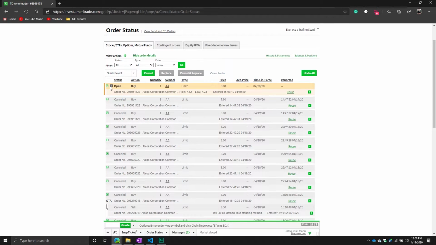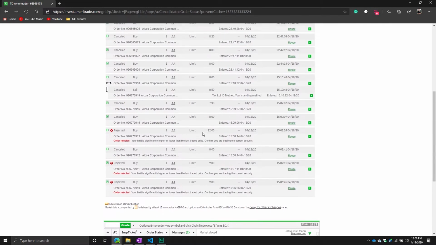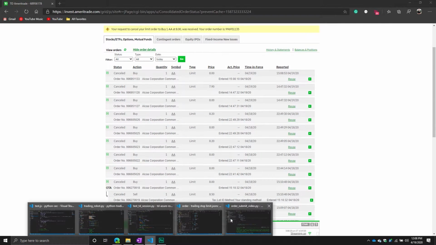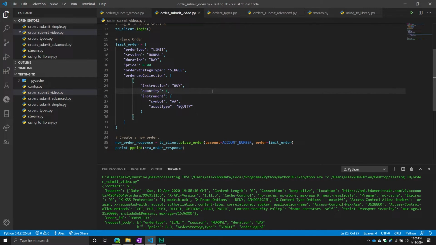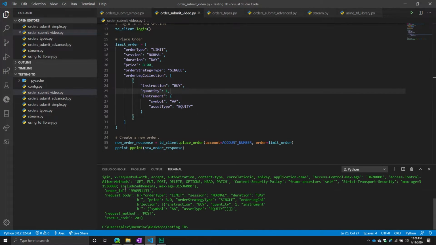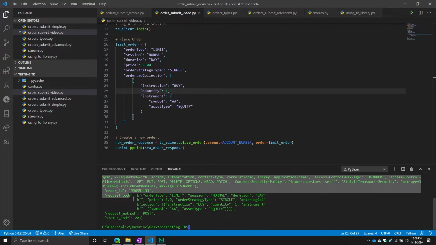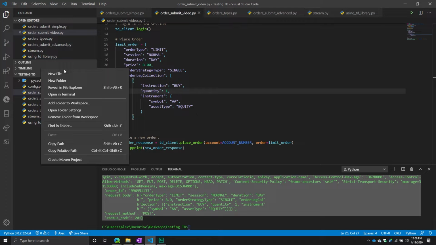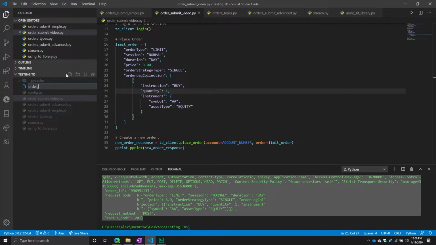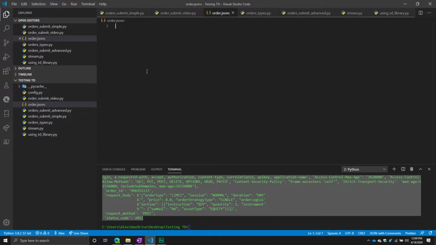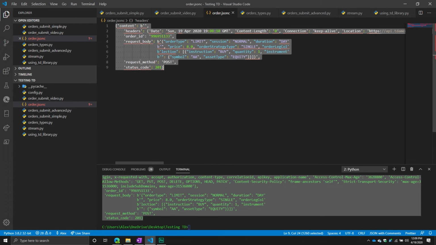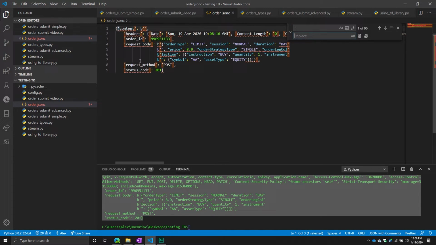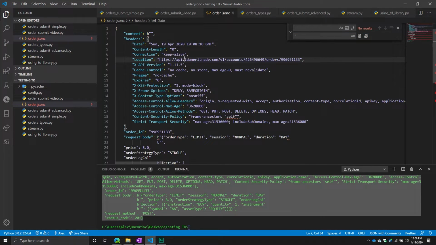So what I'm going to do is I'm going to actually cancel this just so that way I don't have it out there in the open. And then from here, I'm going to go right back into our Visual Studio Code. Now, you get a bunch of stuff back. You get this basically this dictionary. So I'm going to copy this dictionary, and we're going to walk through order.jsonc. JSONC is just JSON, but with comments. And then format that document.